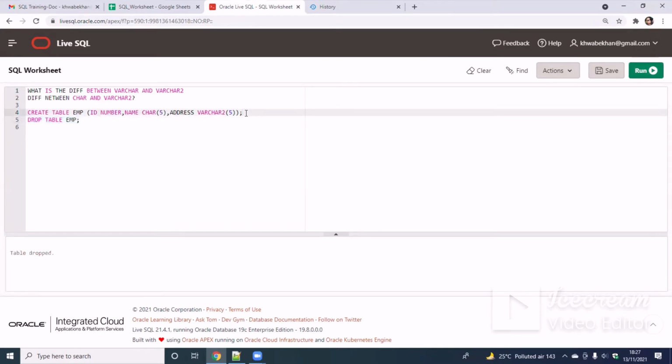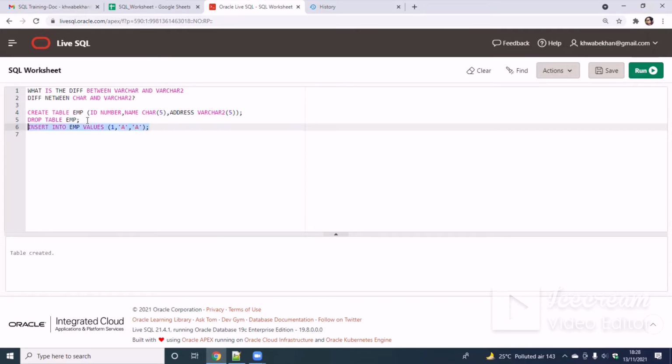Now I have to create this table again. Table is created. Now I'm trying to insert some record. Insert into employee values 1 comma a comma a.